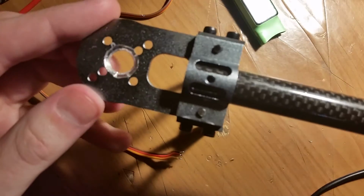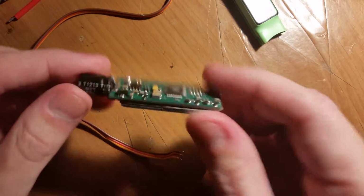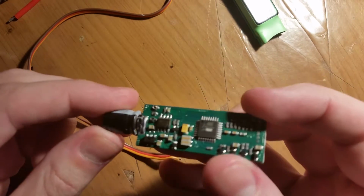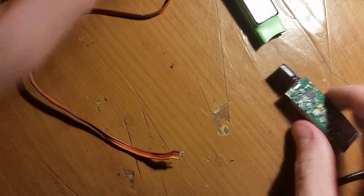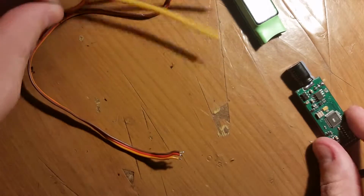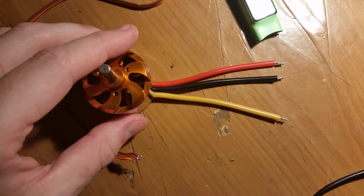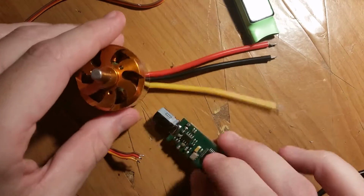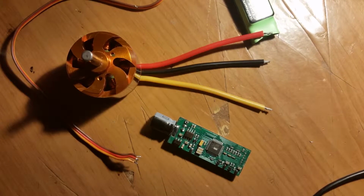Of course, when I've got them this way and underneath, I'm really picky about wire management. So this is a hexacopter, so I had to modify all 6 arms, which took a while. I only have 4 ESCs at the moment. Originally I was going to build a quadcopter, but I ordered the rest of the pieces and they should be here soon, and I only have 4 motors. So I'm going to work on these 4 motors and 4 ESCs and get them all soldered in and installed onto the body of the hexacopter. Although it'll probably take several days, since I'm really picky about how I do all the work on this.